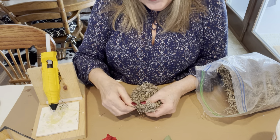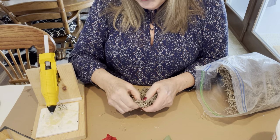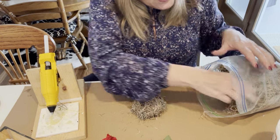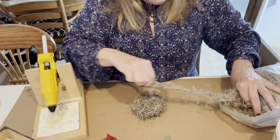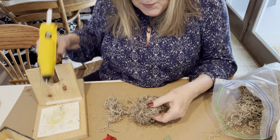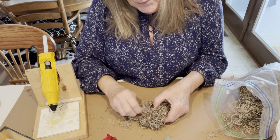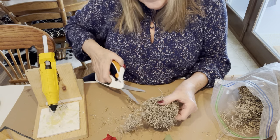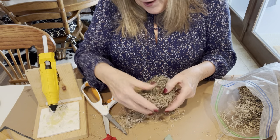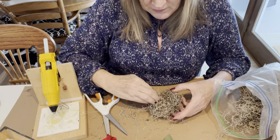Literally, I'm just using Spanish moss and gluing it down — just holding it and gluing it. Where I see a little shimmer of the foil showing through, I scoop up some moss and add hot glue. I just fill it in and eventually you're going to get it completely covered. I was using my scissors to snip it as needed. I'm going to fill in just this little half here with some hot glue.